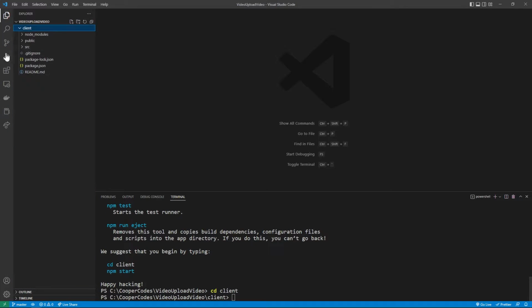Now we are within our React application and we want to npm install a couple packages. I'm going to npm install the most important package at supabase/supabase-js. Then I'm going to install UUID to create unique IDs for the files we upload. And then for the styling of the application, I'm going to use Bootstrap and then React-Bootstrap styling. So just very basic, it's not the main focus of this tutorial. So I press enter to install these.